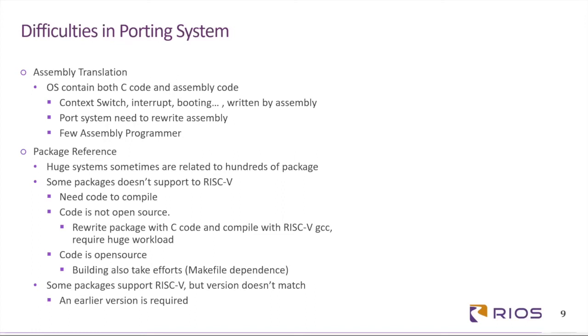So when you port a system, maybe you need to port the assembly to RISC-V, and you need to write the assembly. But the fact is, there are very few assembly programmers, which means this is a very huge obstacle for people to port systems from other instruction set architectures to RISC-V.